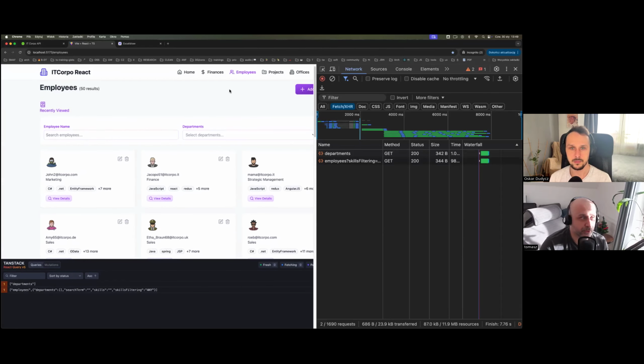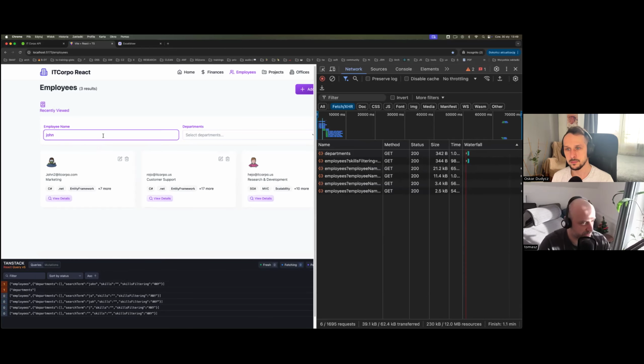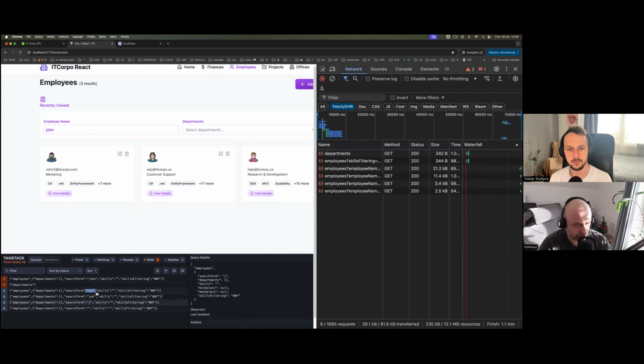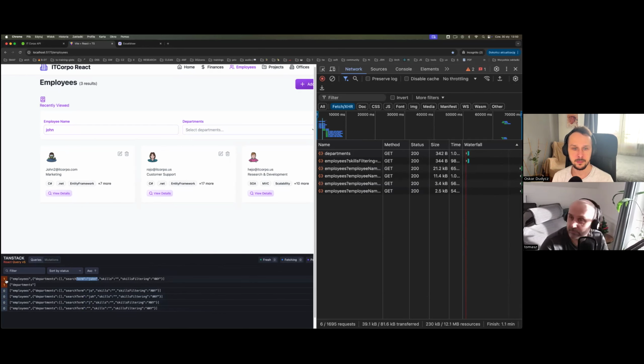So essentially, our employee list component is the only subscriber in this case, though if I created more of these components, then we would see the number 2, 3, 4, or whatever. Now, if I type something here, like John, because I want to see all Johns, then depending on our application logic, we can see that there was search term G, G-O, G-O-H, G-O-H-N, John. And as we can see, the last one is being used. So there is one, and the other ones have been here, but they are just kind of inactive.